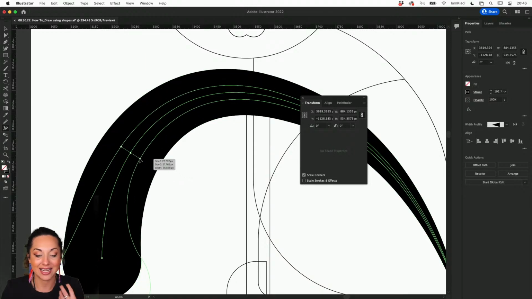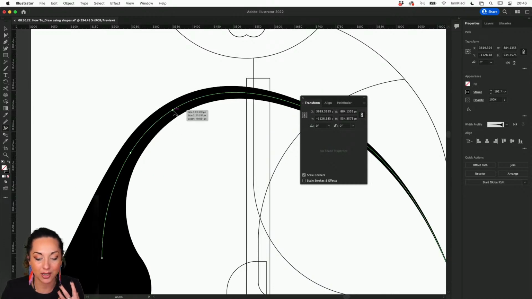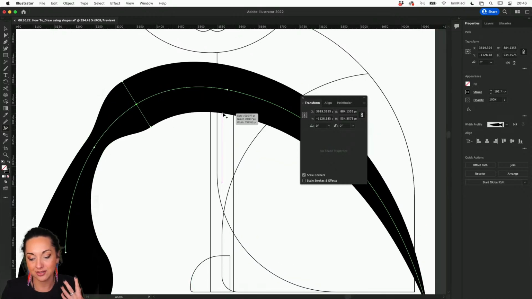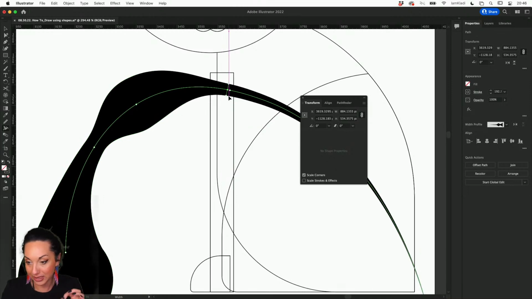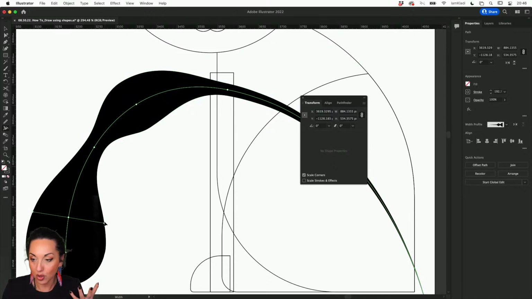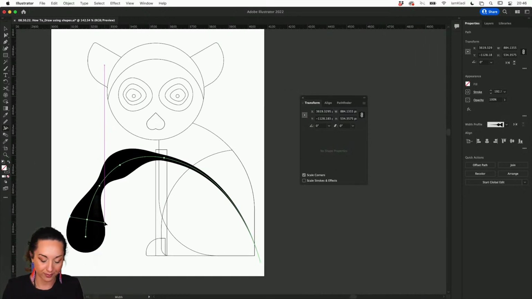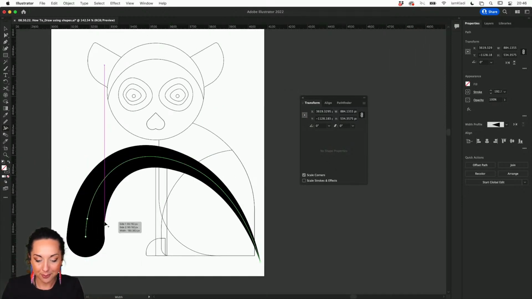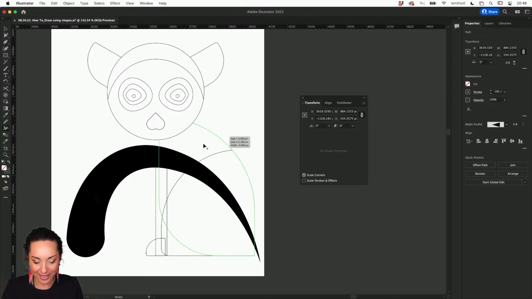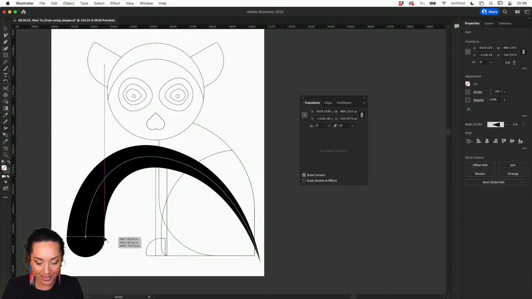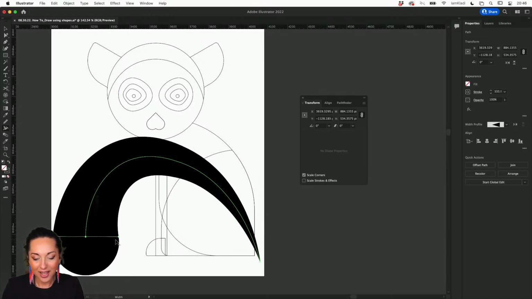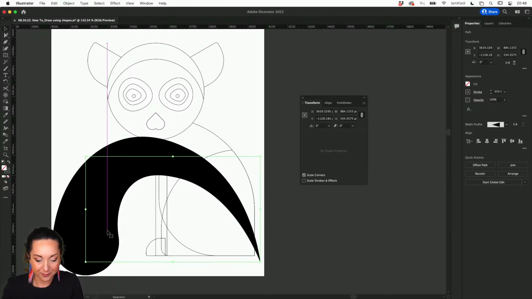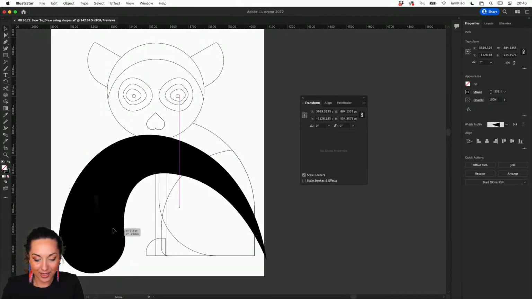You can add it as many times as you want anywhere. I'm just going to be silly now and add it just for the sake of showing you how cool it is. You can create all sorts of thickness, and this is still a stroke, by the way, so we're just dealing with a stroke. Command Z to undo if you're not happy. I was quite happy with the first section of it. I'm probably going to make it even a little bit bigger. There we go. I really want a fluffy tail. Maybe have his face like he's hiding under his little tail because he's being shy. Perfect. So this is still a stroke.